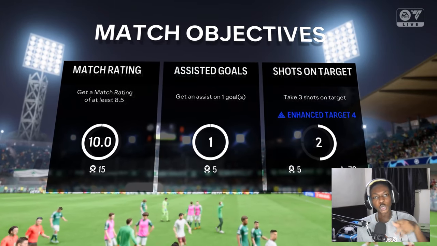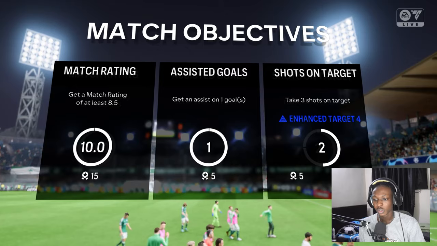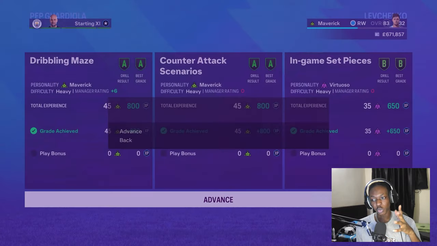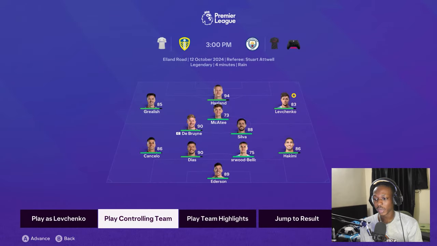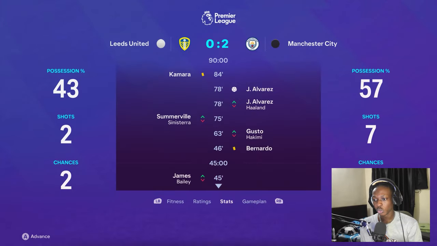We got two shots on target, and those two shots were goals. I don't think we had any other shots on target. Next up, we have Leeds United, and of course, you already know, because we had a really good match, we're going to be training, and we have Leeds United up next, and I'm going to jump to the result, and let's hope we score. De Bruyne and Alvarez get the goals for the team.